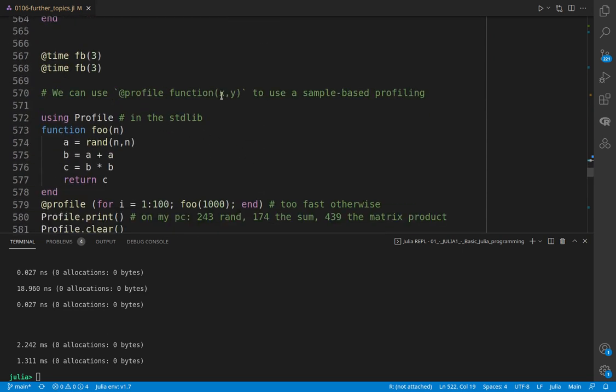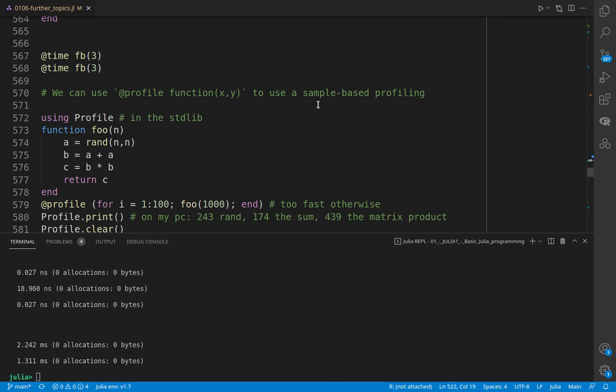You have another useful macro that is called profile. What is this one? This uses sample-based profiling, because sometimes profiling can slow down your applications, but sample-based profiling is very efficient because it's like a tick that comes every few milliseconds, and when the tick happens, it measures in which line your code is.